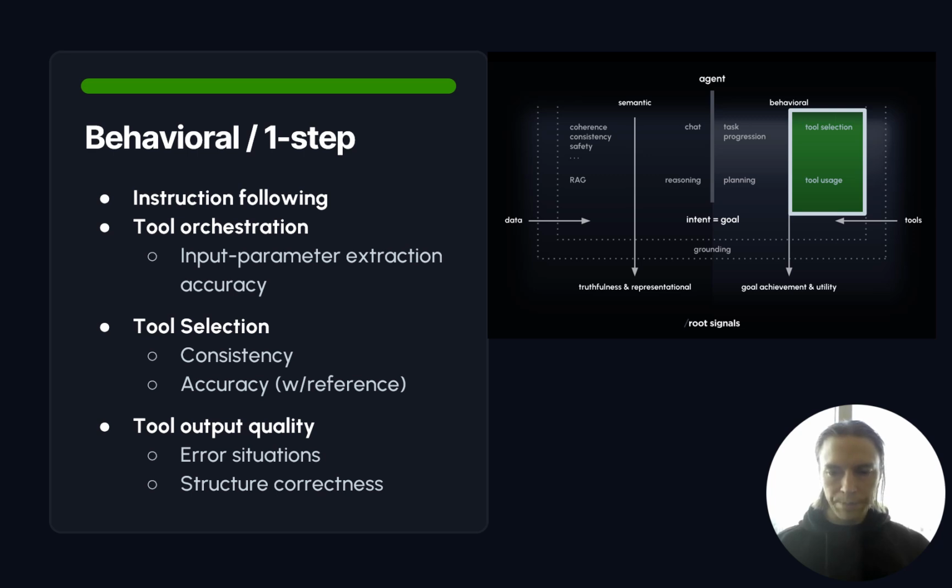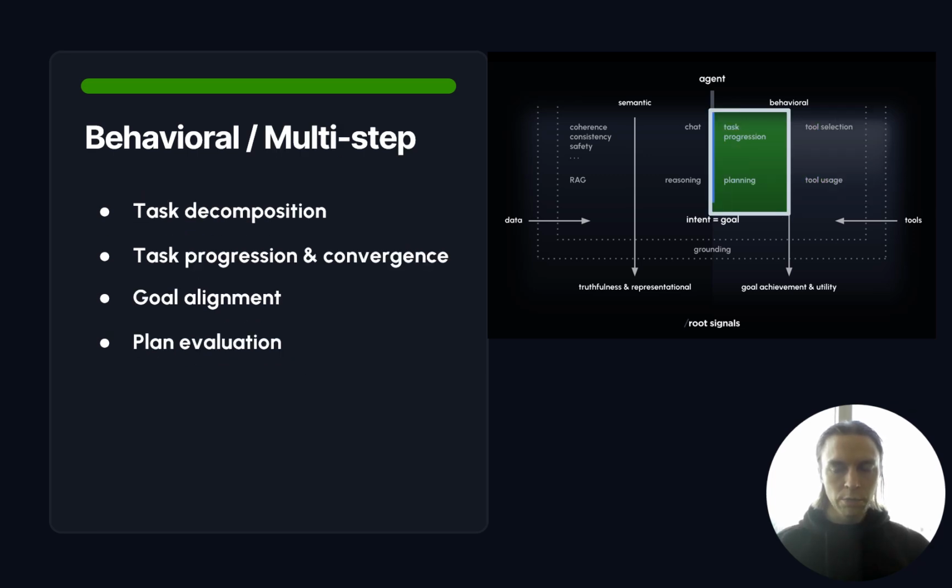So these are all the things that relate to the behaviors, even before you have a chain of behaviors. And when you move to this chain of behaviors, or multi-step or multi-turn cases, then you actually start to look at whether the actions that the agent is taking are converging towards actually achieving its goal, and whether the plan that the agent might have is actually consistent, and high quality in whatever sense you want to measure that.